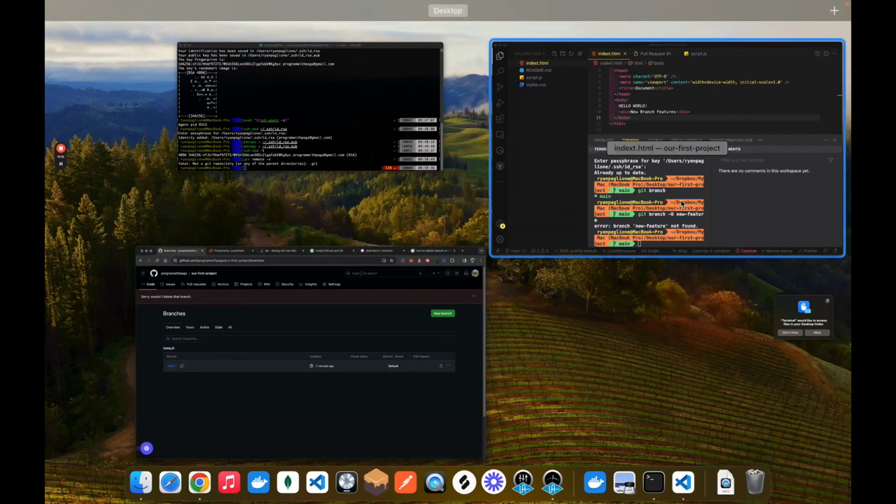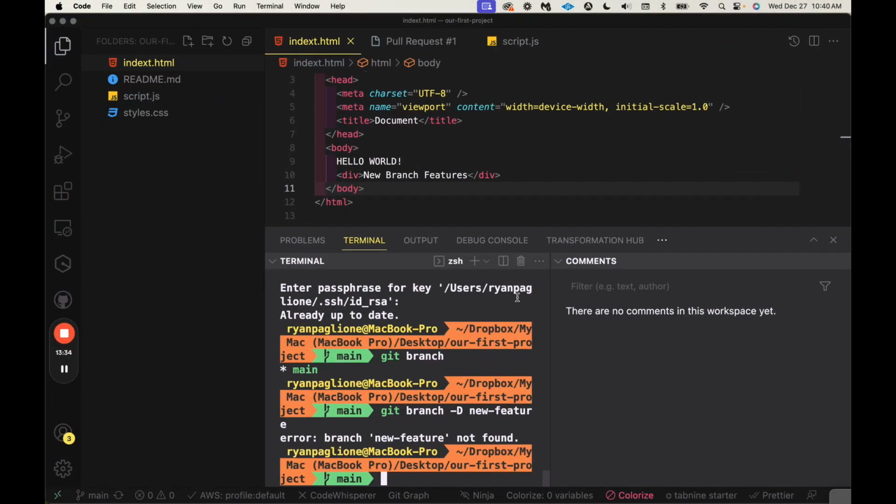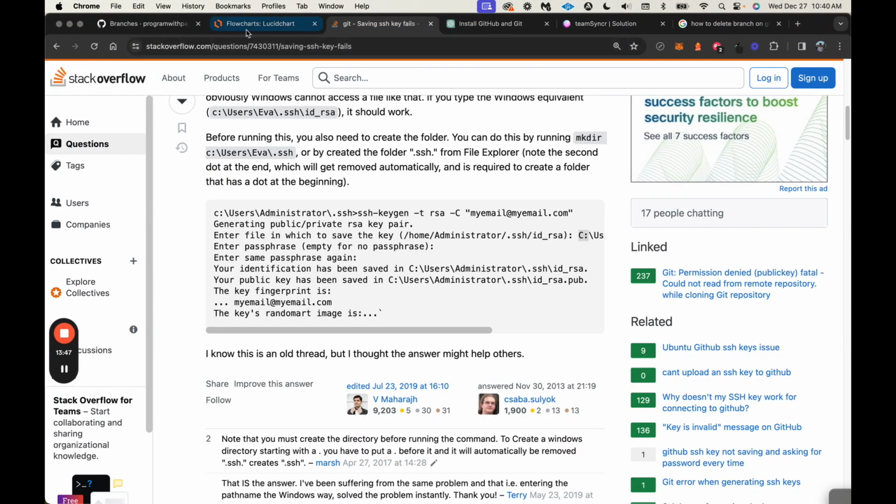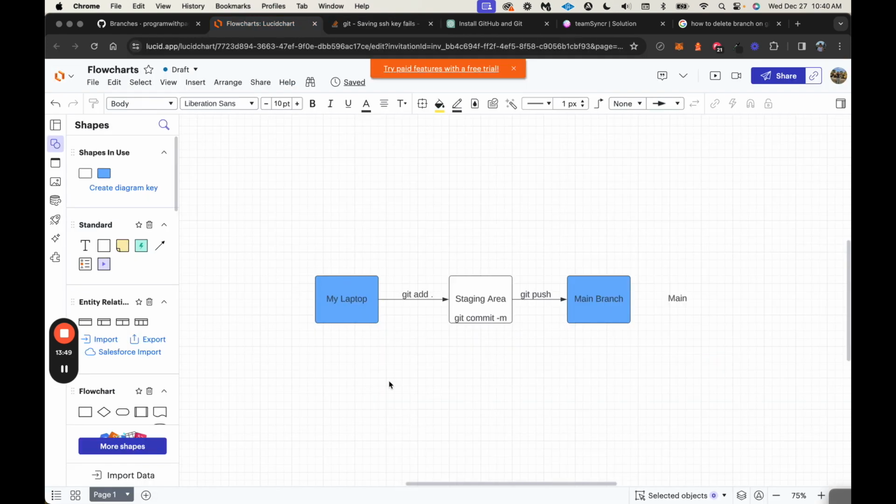So the reason why we want to do that, we just want to keep our repository clean and relatively lightweight. You may want a copy of main, but more importantly, overall, you just want to make sure that your entire repository is pretty lightweight before working on the next new feature or the next new bug. So that's a bit of the Git workflow.